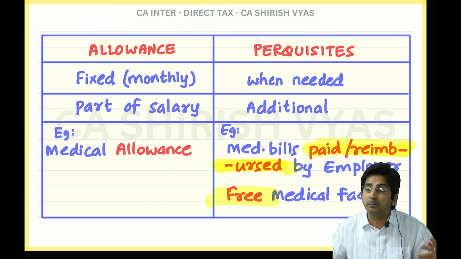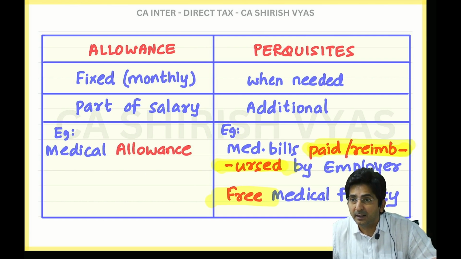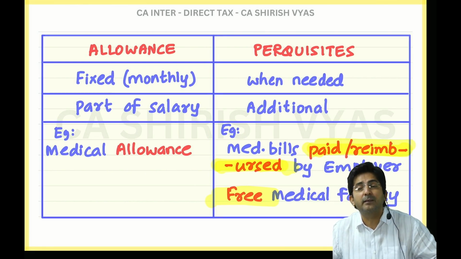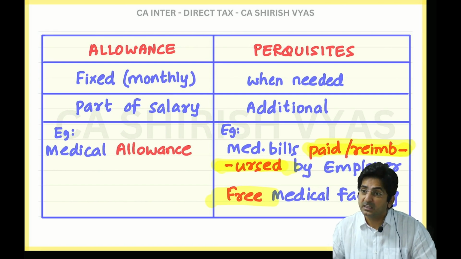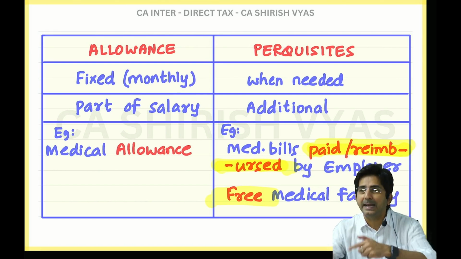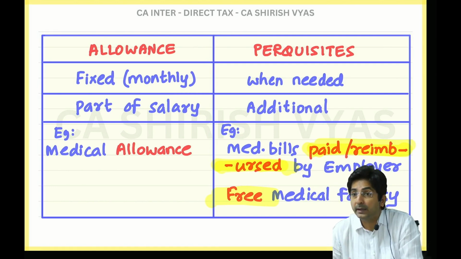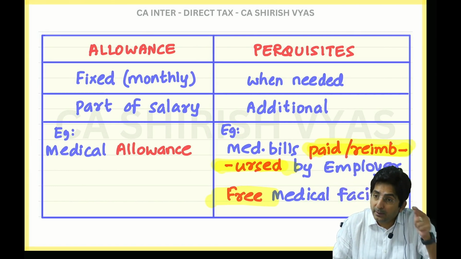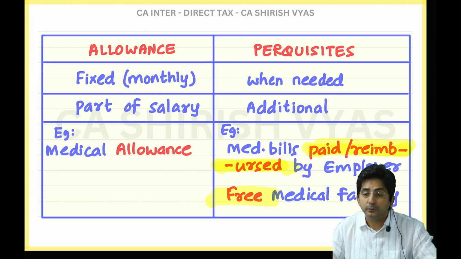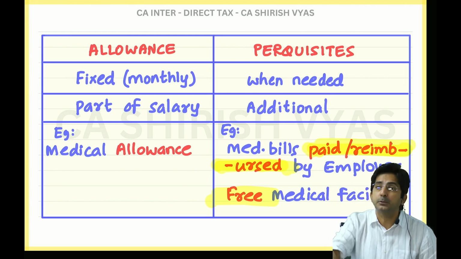Where there is maza, there is saza. This is a Hindi phrase. Maza means benefit. Saza means tax, punishment. In a Hindi batch it rhymes. That's why I told you also, where there is maza, there will be saza. Maza means where there is a benefit, there will be tax. Saza means a punishment. Okay.